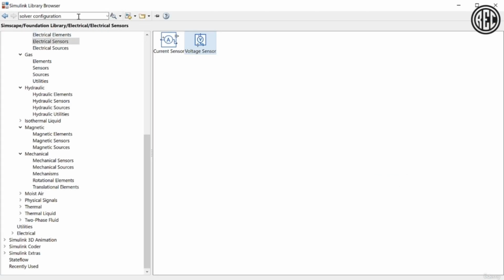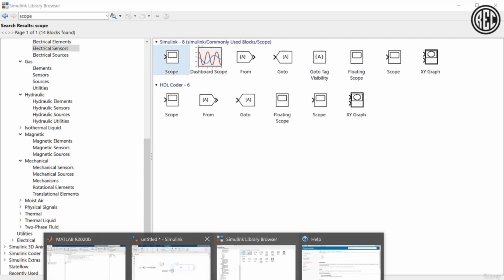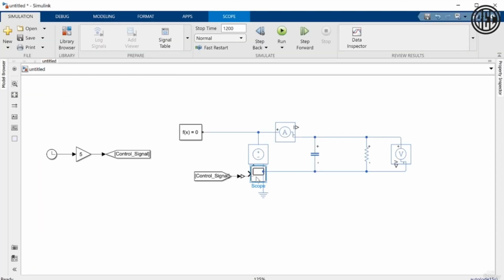So I'm going to go back to the library browser and search for what's called a scope. Let me search for that, and that's this block over here. So now let's go back into our model. And what I want to do essentially is, if this block is measuring the voltage across this capacitor and this resistor, I want to be able to see that in a scope.